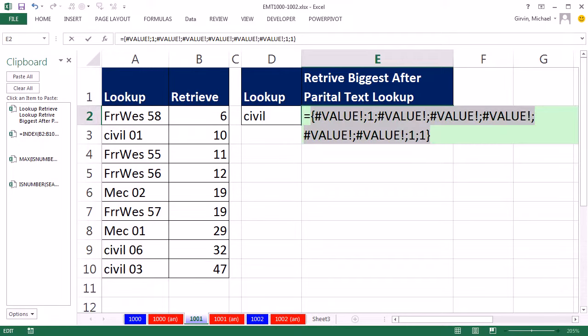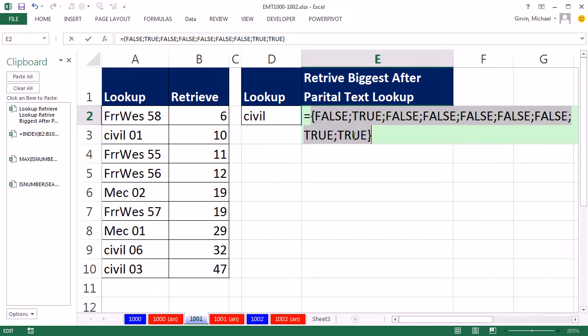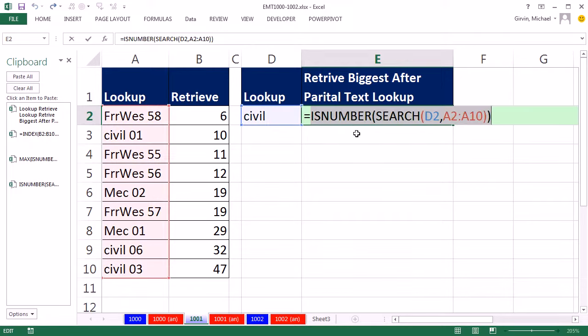So F9, and boom, we get a 1, 1, 1. We're only interested in the numbers. Now, in our last video, we used the lookup function, and the lookup function ignored the errors and found the ones. But here, if we kept the value errors, it would mess up the rest of our formula because we're going to do some array multiplying. So I'm going to say is number. Is number will simply look at that array and report a true wherever it's a number and a false whenever it's not a number. So F9, there we go. There's our trues, right? The trues are what we're interested in. But that's just the position. It's going to tell us position 1, second to last, last. Control Z.